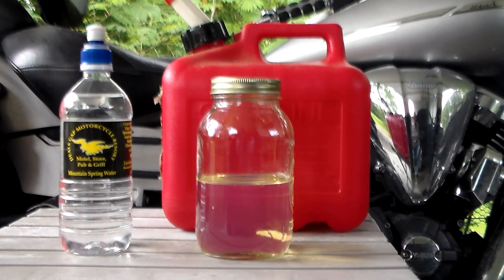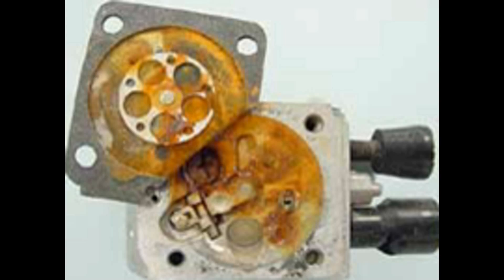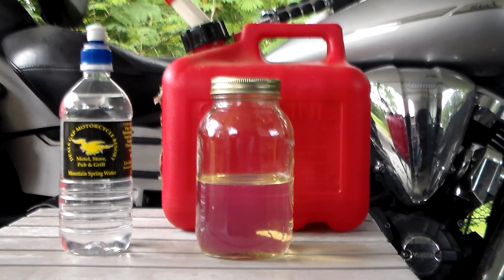In a lawn and garden tractor this is devastating because the little valves in the fuel pump have to open and close to pump fuel — these will actually be glued shut so you get no fuel flow. The carburetor problem, of course, is plugged jets, and the needle and seat become very sticky so the needle sticks and you don't get any fuel flow. Additionally, aluminum or steel parts in the carburetor start to corrode because of the water — steel will rust, aluminum will corrode and oxidize.